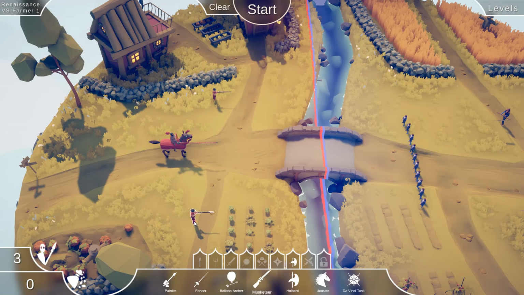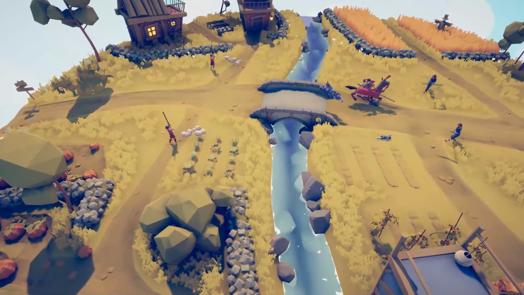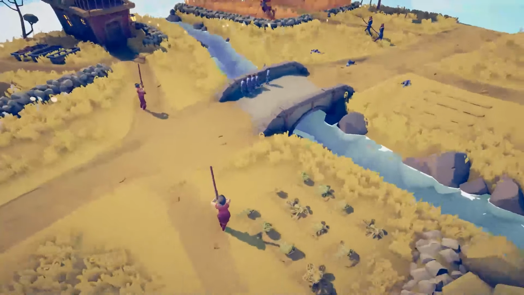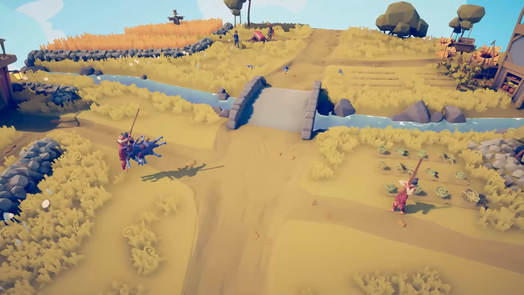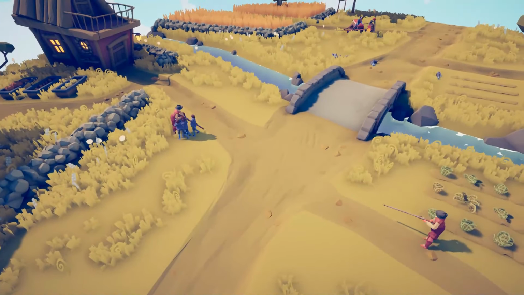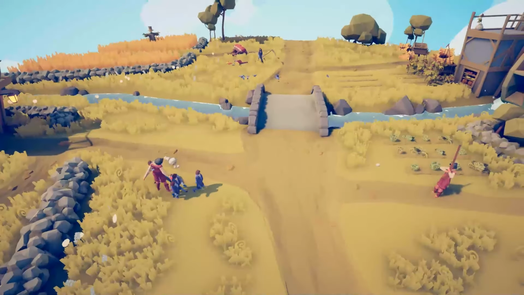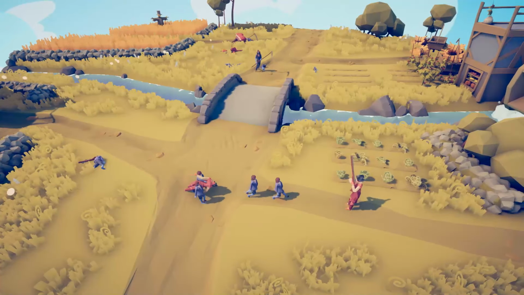A couple of musketeers on this side of the river? Nope. They're gonna get halflinged. Cannot fire often enough. He's probably just gonna shoot his friend. Oh no, no. He shot one of the halflings. But, yeah, no. That was not the right choice.